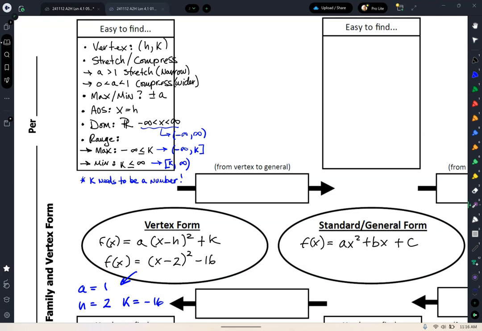Okay? And of course, in these examples here, k would be a value, right? So like for this particular function, would this vertex be a maximum or a minimum? Opens positive A, opens up, going to be a minimum, right? So then how would we write the range for this one in set notation? Tell your neighbor how you'd write the range for this given function in set notation.